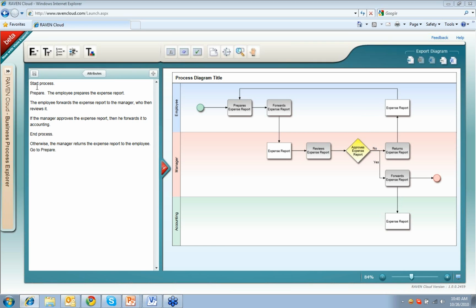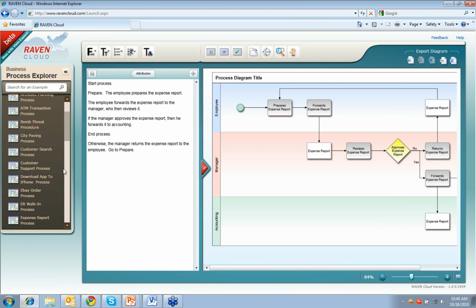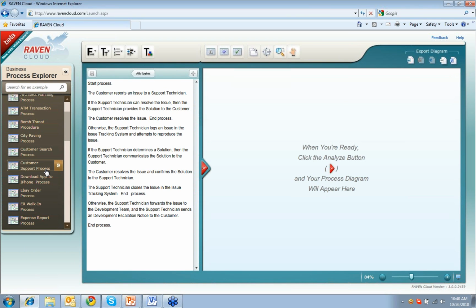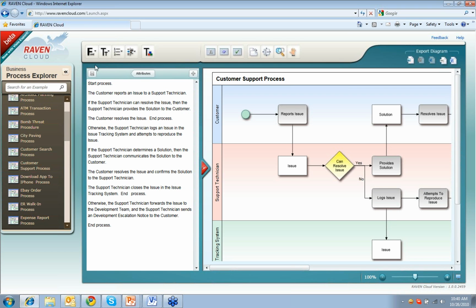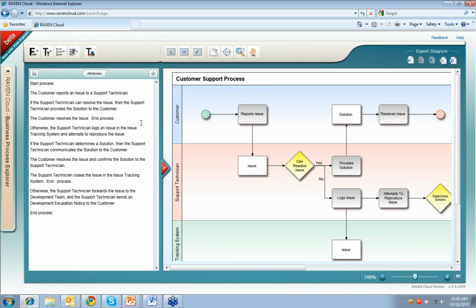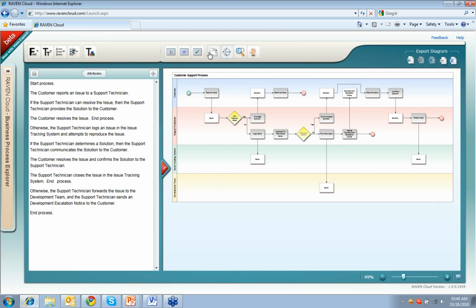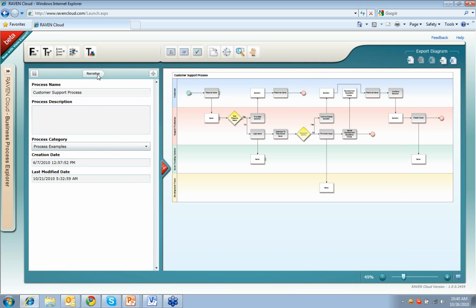Okay, so let's stop this unique stuff, and let me just go ahead and get into the Visio part of this. So let's say that I wanted to use this customer support process as an example. You saw how the modeling part works. Let me tuck this out of the way again, maximize this. There is also going to be an ability to describe not only the narrative of the process, but provide some descriptive attributes for this. This is part of the subscription service that will be available next month.